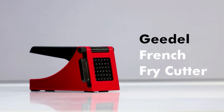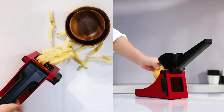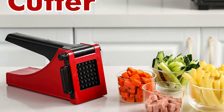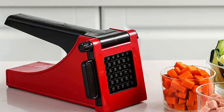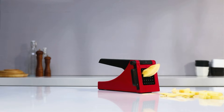Number 1: Gietel Manual French Fry Cutter. The Gietel Manual French Fry Cutter can be an excellent choice for home use. This product provides you with an effortless cutting experience, thanks to the extended handle and 4 anti-slip rubber tips. The attractive design and outstanding performance make this product a great option for gifting.